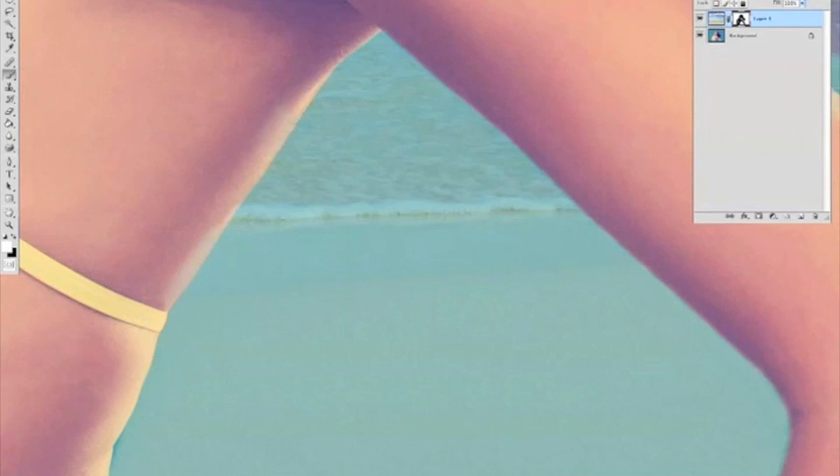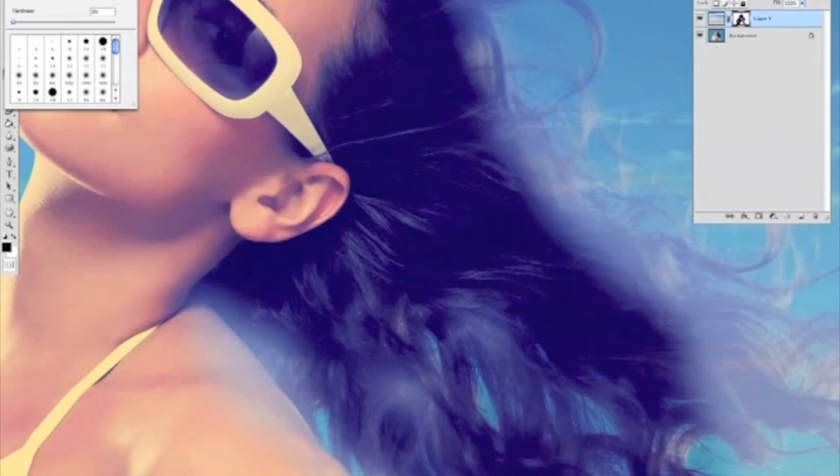I'm going to briefly put that on back and I'm just going to switch to white and paint the edge back in. You can increase the flow of your brushes — I had mine on not 100%, I think it was around 14–20%, because you can do more strokes. If you paint at 100%, then one stroke is a bit too harsh. If you paint with a lower opacity, it's a bit more like painting — you can bring it back gradually.